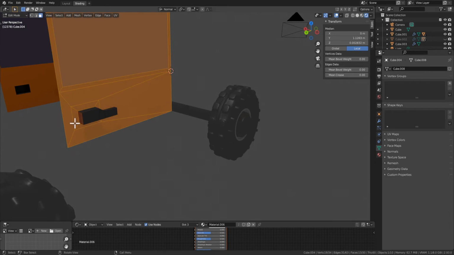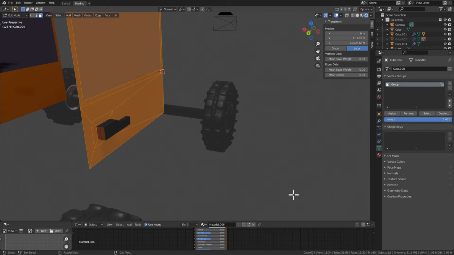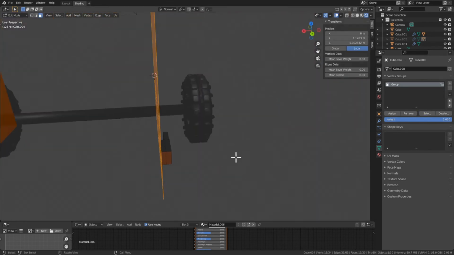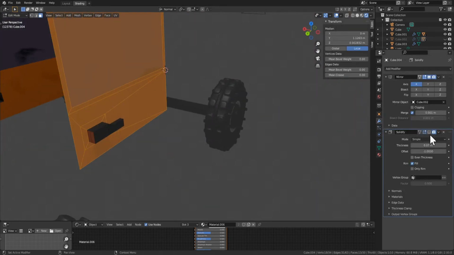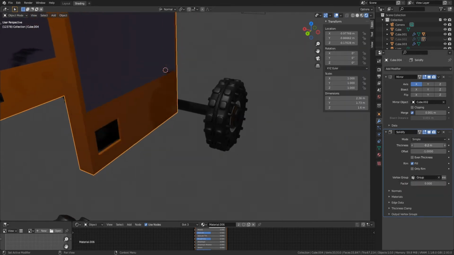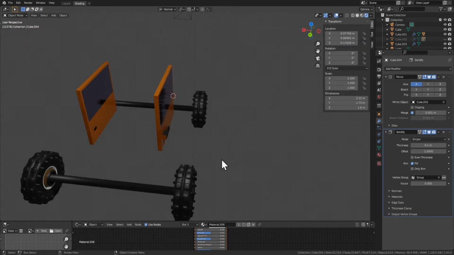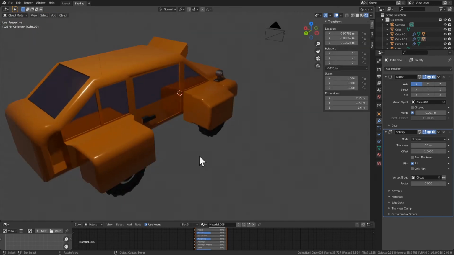Control I. Okay, let's give this a vertex group, assign. Let's see. Select. Looks good. And let's activate that, limit that to the group, and see what happens. Yeah, now this thing, whatever it's called in the English language, is not affected by the modifier. The whole thing looks better, and we can change it all the time. That's good, right?